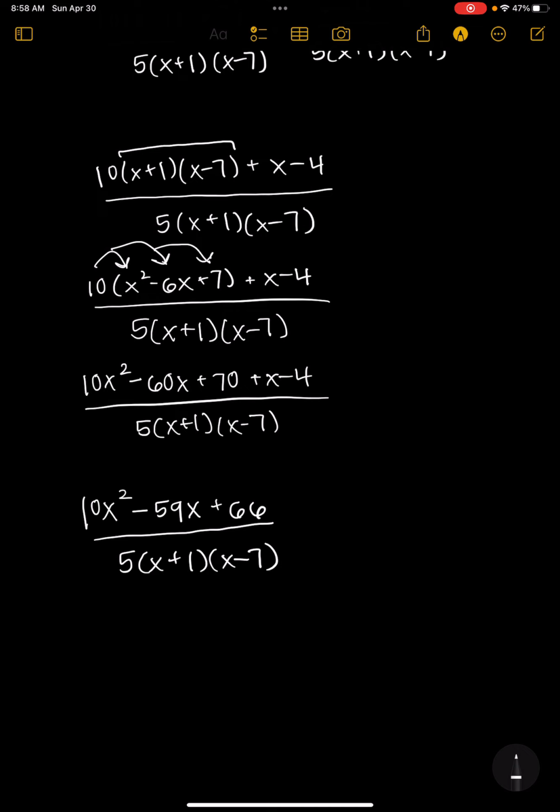Now I'm going to tell you, this is my final answer. Potentially what you could try to do is factor the top using the box method again, but I'm going to tell you that does not factor. Those are some really nasty numbers, and I'm not going to expect you to do that. Because it doesn't factor, that's it. I'm done. That's as far as I can go. If it could factor, you would factor, and if you have a factor on top and on bottom that are the same, those would cancel out. But in this case, it doesn't, so you don't have to deal with it. And this is how we add and subtract rational functions.